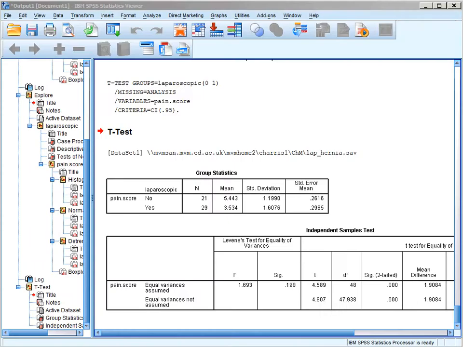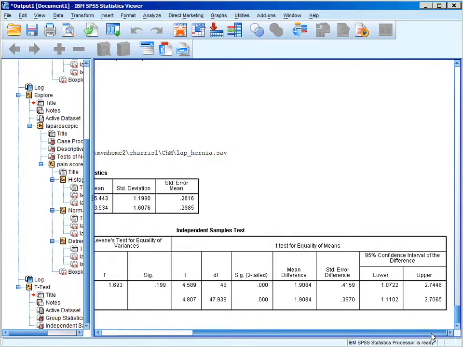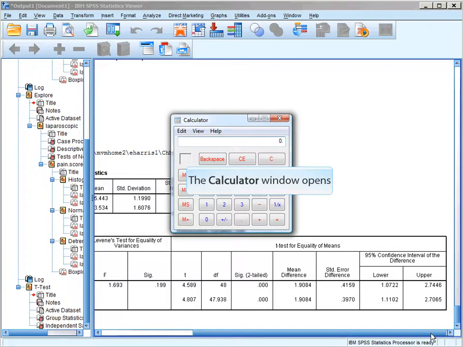Back to our output box in SPSS, and it's similar to how it looked before. So we can see the mean difference here, 1.9, and the standard error of that difference. That's the only thing that we're doing differently this time. We're actually calculating a standard error of the difference, and the details of that don't really matter, but that's what you divide the mean difference by in order to get your t value.